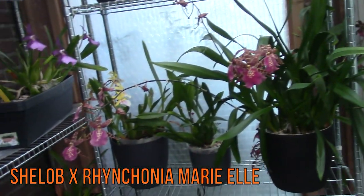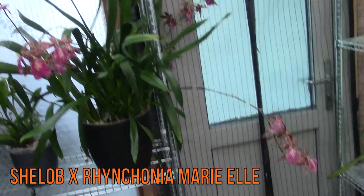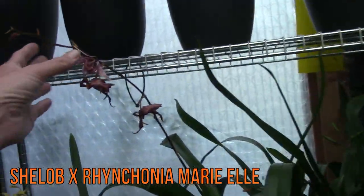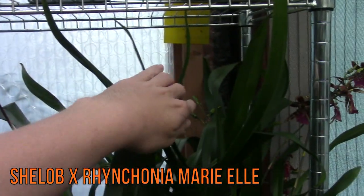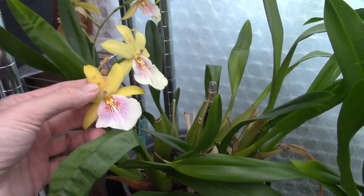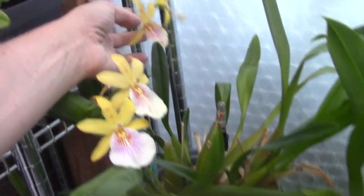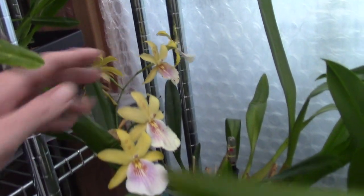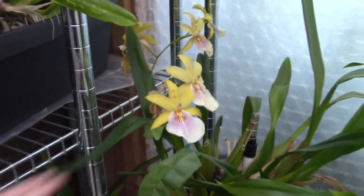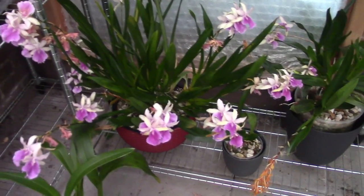One of my biggest orchids — we have a flower spike over there, one hanging here, a few in the back, and one that is going over now, with some still to open there. So that's something to look forward to. My Miltonia Sunset — the first one, the spotted one — is still in bloom, but it's now starting to fade, and we have some already dried-up flower spikes here, so that one is going over as well.